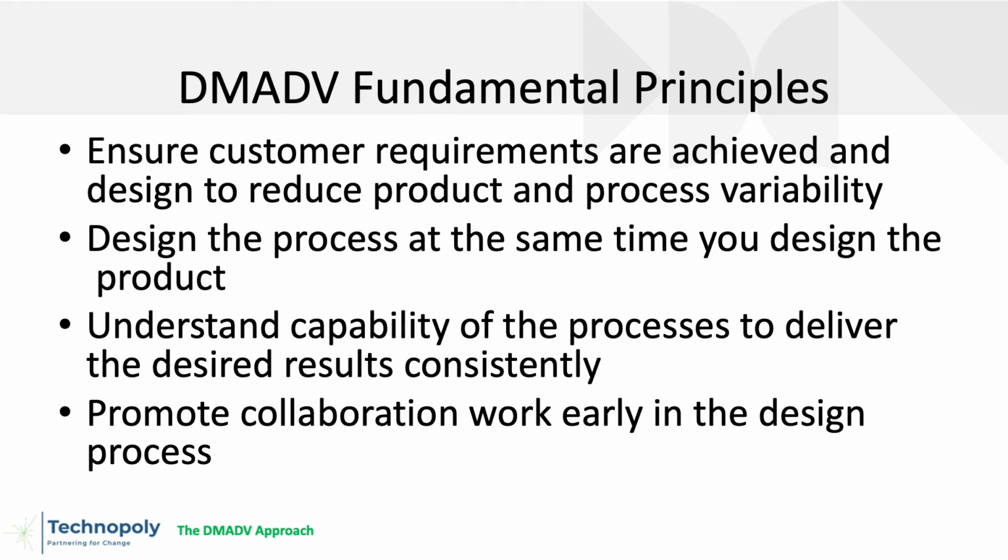We need to design the process at the same time as we design the product. You need to make sure that both the product design and the process required to make the design make sense, not only for the customer, but more so for the business. We need to understand that we are capable of producing and delivering the design as expected, consistently. This means that we have to be clear of what our current capability is or what capability is needed to make that happen.